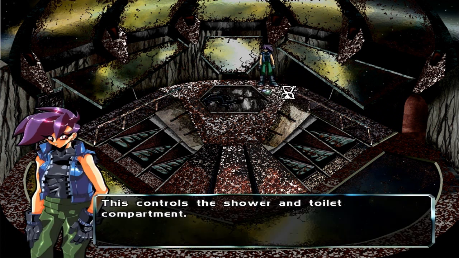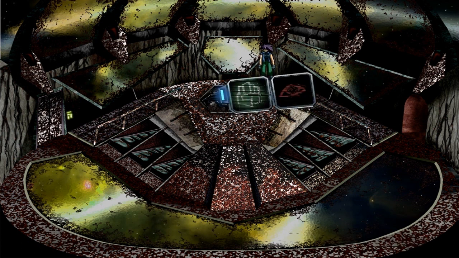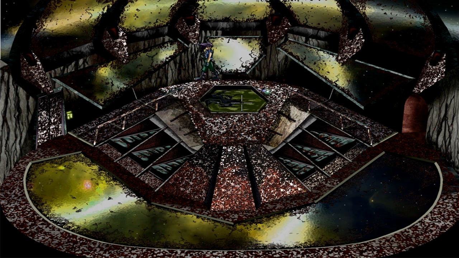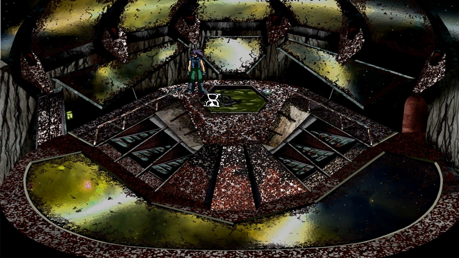This controls the shower and toilet compartment. Okay, well, use it. Hang on. That's human hair, not water. Is that? Oh, come on, don't tell me that's hair in there. Oh, it's the head. Okay, we got the head.